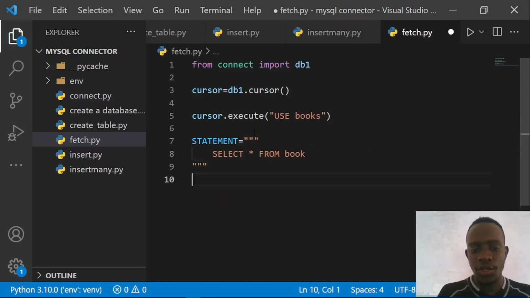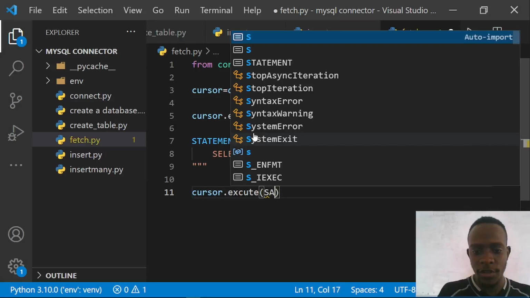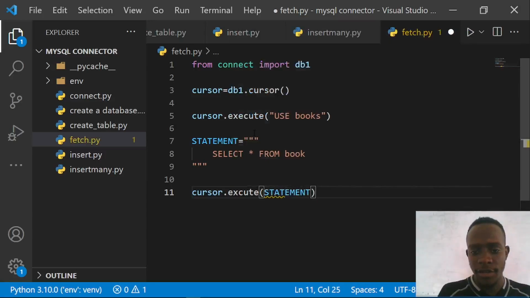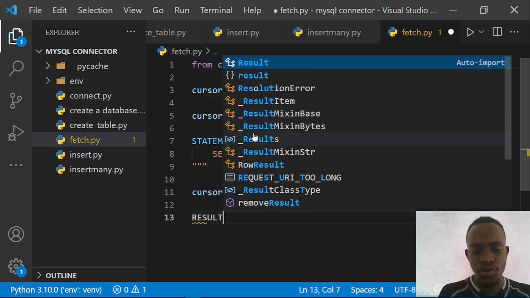For us to be able to execute this statement and see our result, we're going to say cursor.execute, and then we shall pass in our statement. And after using this, what we need is to return our result. So I'm going to call a variable called result.